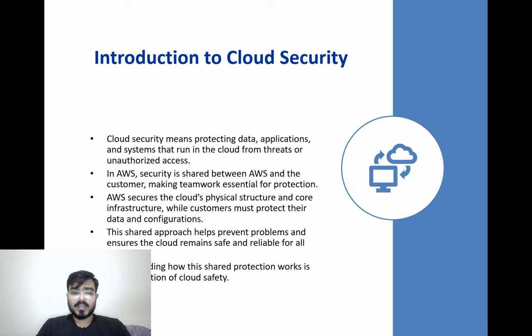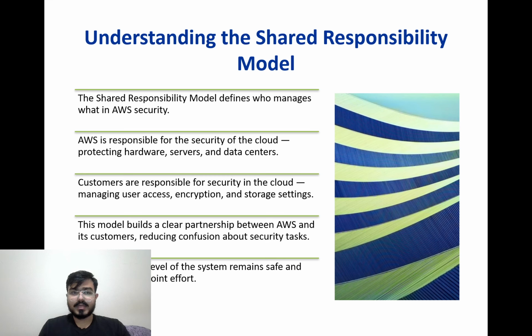AWS protects the main structure, the servers, data centers, and physical world, while we, the customer, protect our own data, passwords, and settings. This teamwork approach makes AWS very secure, flexible, and trusted all over the world. Understanding this shared security is the first and most important step for anyone learning cloud computing. Let's move to the next one.